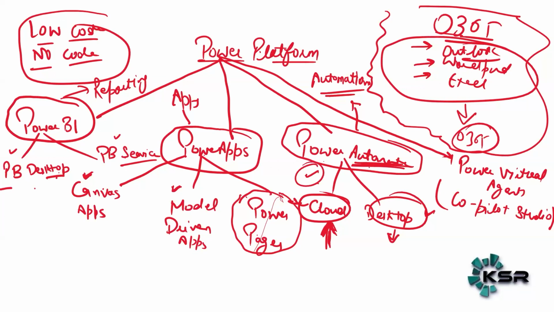Now suppose you are logging into your system every day, and then you are going to your company website, then you are marking your attendance there, then you are reading the email. So for this automation, you can create a Power Automate desktop flow, which is also called a bot. Then that robot will do this for you. Okay, so this is desktop automation. Clear?